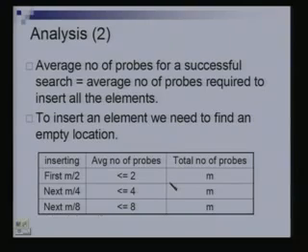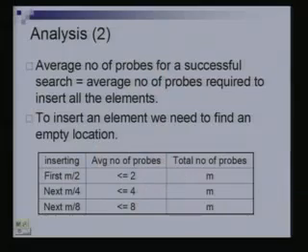Okay, let's look at a successful search now. Here I am going to talk about the average number of probes required for a successful search. Not for one particular search, but if I were to look at all the successful searches. What are successful searches? Successful searches are searches corresponding to the elements in the table. I have some number of elements in the table. Let's say I search for the first element, then how many probes are required? Suppose I search for the second element, how many probes are required, and so on. And I'll take their average.